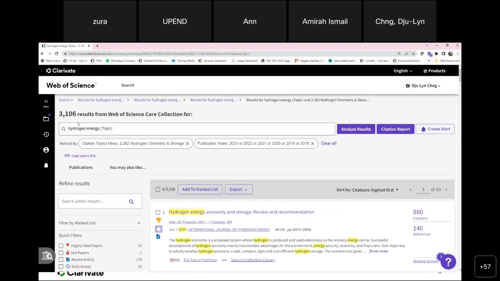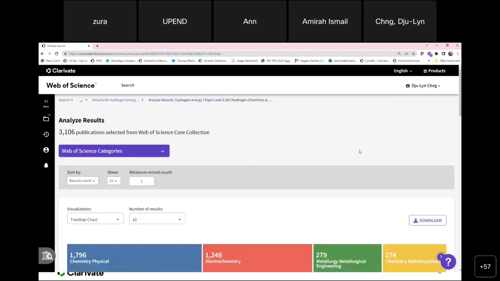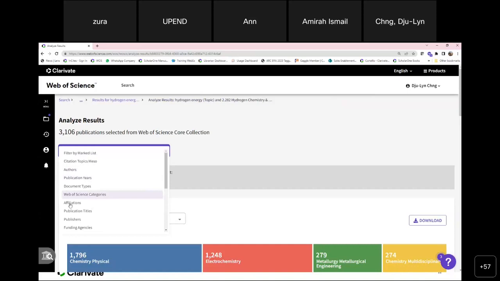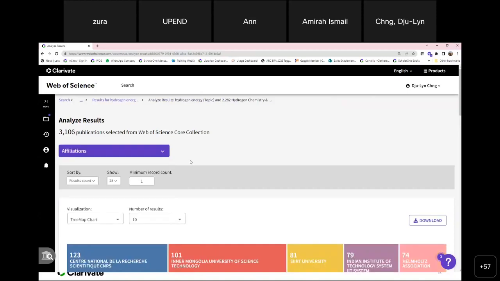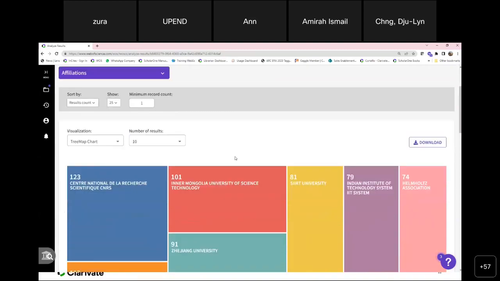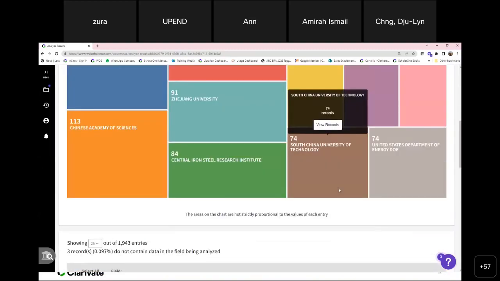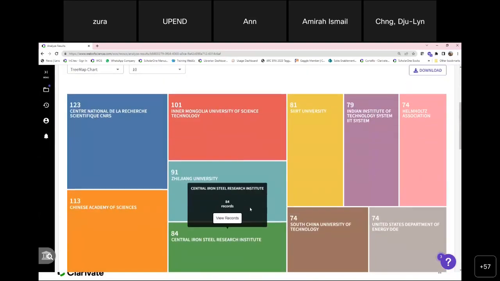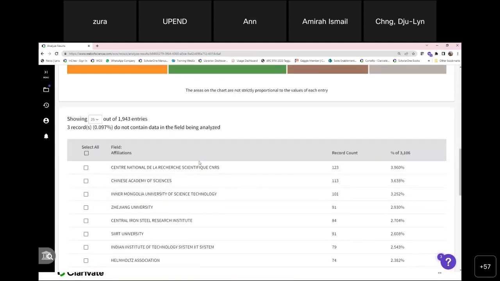So coming back to these 3,000 plus papers from the past 5 years, I can do some analysis. Under Analyze Results, I can just click here. Then I can look at which are the institutions, the affiliations, that are doing this area of research in the past 5 years. So you have a chart available. There is also a list in the form of a table.